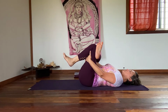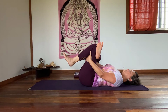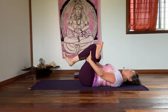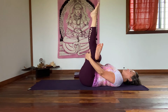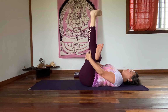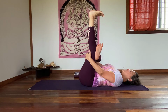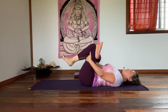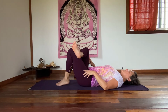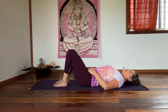Lightly flexing through both heels, shoulders are relaxed here. And with your inhalation, straighten the left leg up toward the sky. You can also play with pointing and flexing while you're here, or circling your heel a few times. Keeping that lower back on the floor. And releasing that left heel down toward the buttocks, releasing your hands, lower the foot down to the floor, and release that right foot. Pause again, noticing the right and left sides of the pelvis.